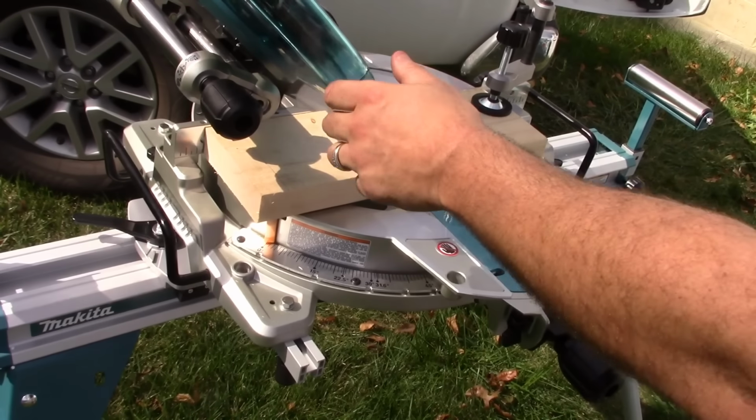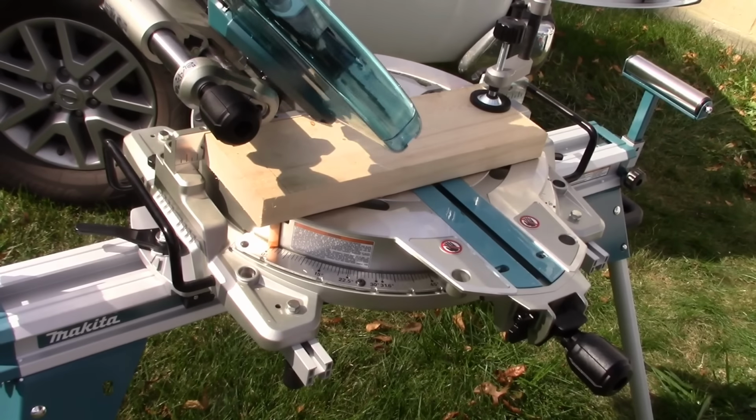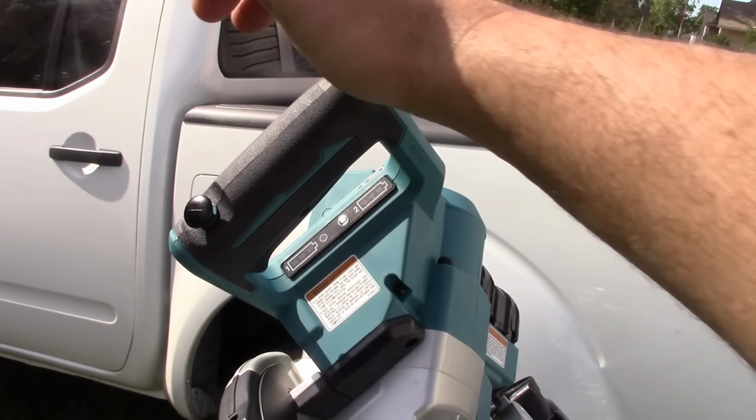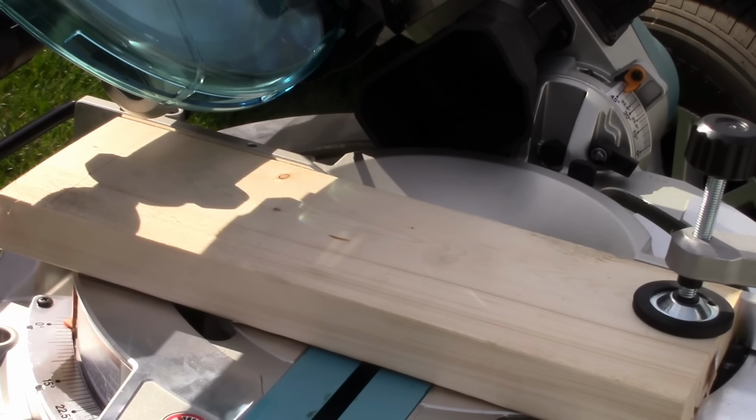All right, let's do a 45-degree cut on some pine here. Make sure our guard's in, and you can see it's ready to slide. Oh, and FYI, here is your push button to start it. There's a power button up on top. And here we go.